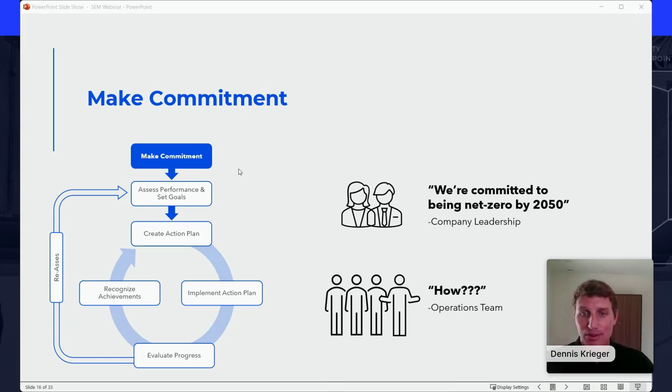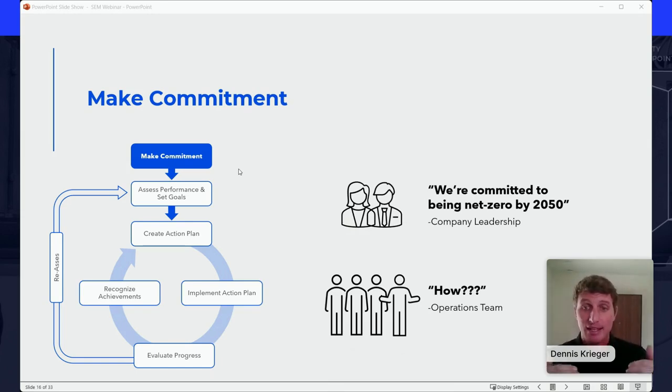Second question, though, to the operations team is, well, how are we going to do this? And I think this is the critical gap that we need to bridge with the tools that we're about to talk about. So if the organization is committed to being net zero, at the end of the day, you're going to need to connect that goal to the people who are actually operating and managing and maintaining these buildings. So a lot of what I want to focus on is how we connect these higher level goals to the daily activities that drive corrective actions in the building itself.